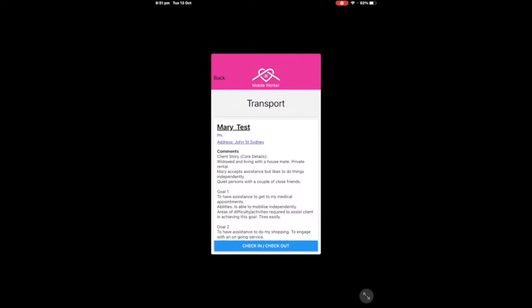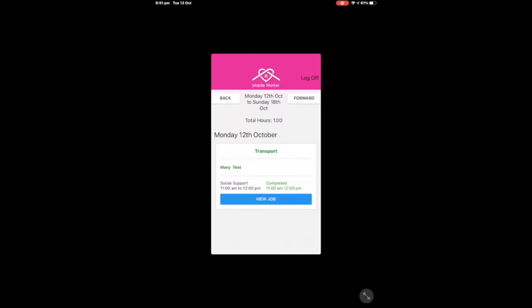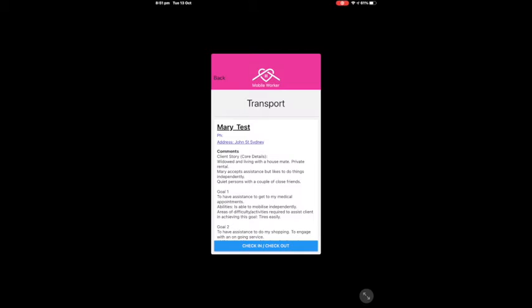Now you have completed assessing your allocated job. Okay, now let's say today's the day you attended the allocated job, you've completed the job, and now it's time to close it off. You open the app, put in your credentials as normal, and then you come to the job, and just go back. So we go to view job now, to close it off.